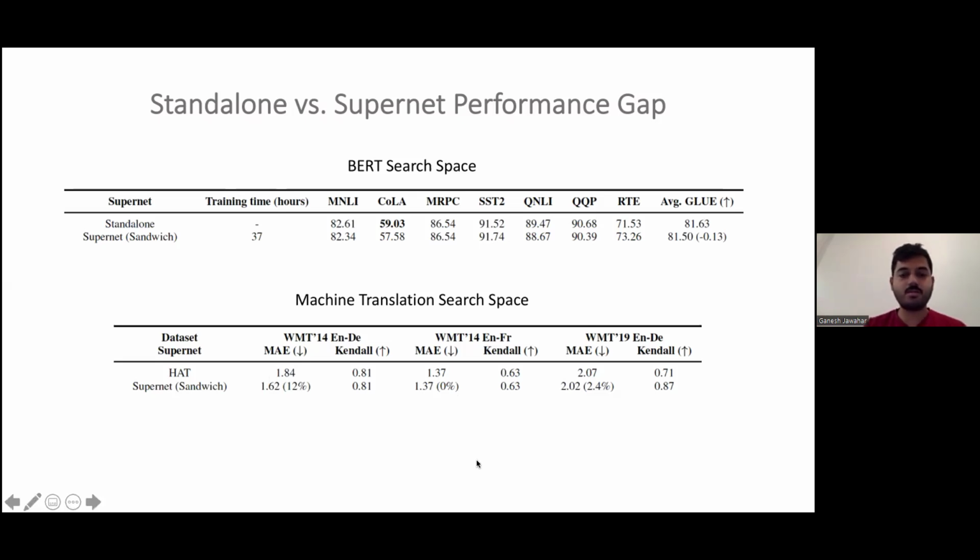So for example, 1.6 BLEU points is really high, a high room for error. So again, from the machine translation side, we could also see a huge regression by using SuperNet training and comparing its performance with standalone. So the goal of this work is to try to address the performance gap. In the best case, try to bridge it. At least in the worst case, try to minimize the gap as much as possible.